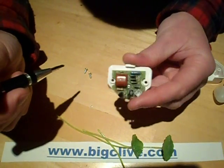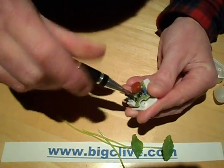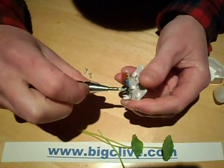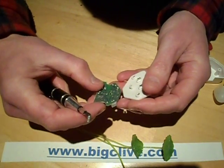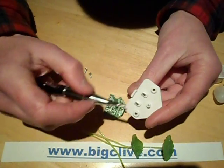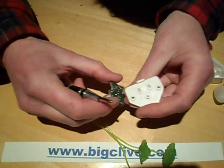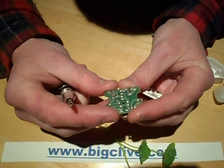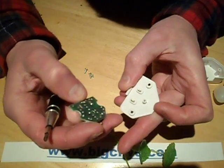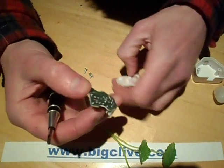There's one screw that holds it on. I'm not sure how these are soldered on — it's a single-sided board so I wasn't sure if this was going to come off or not. It is actually going to come off. They're not soldered on at all — they just rely on pressure. So the plug pins aren't soldered; it's just pads that it presses against. I suppose in a sort of triangulation way, as long as it's lined up, when the screw tightens it'll just press them against. It seems a bit weird.